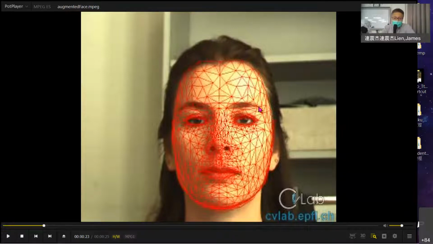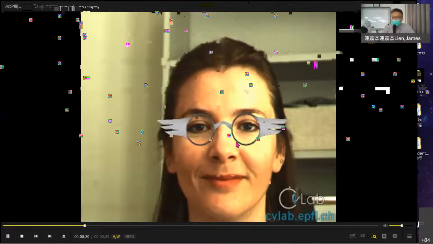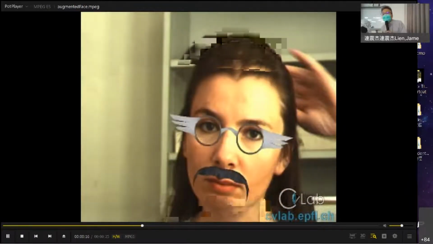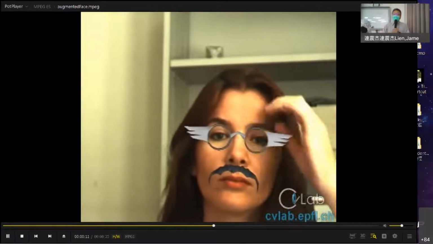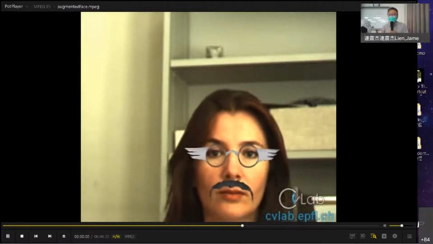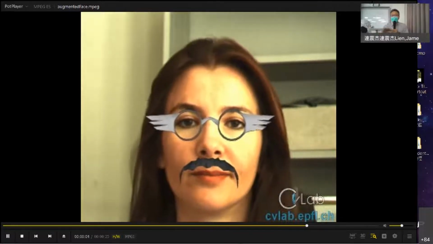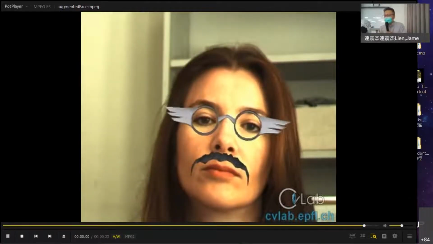So suppose you have some points here, right? Some points we can turn into a mesh. So after you do the mesh, you can do this kind of AR. So if you want to do the AR, you should not only do the camera calibration. Camera calibration is for what kind of purpose? You try to find a ground. So for the AR, it's important to find a ground.